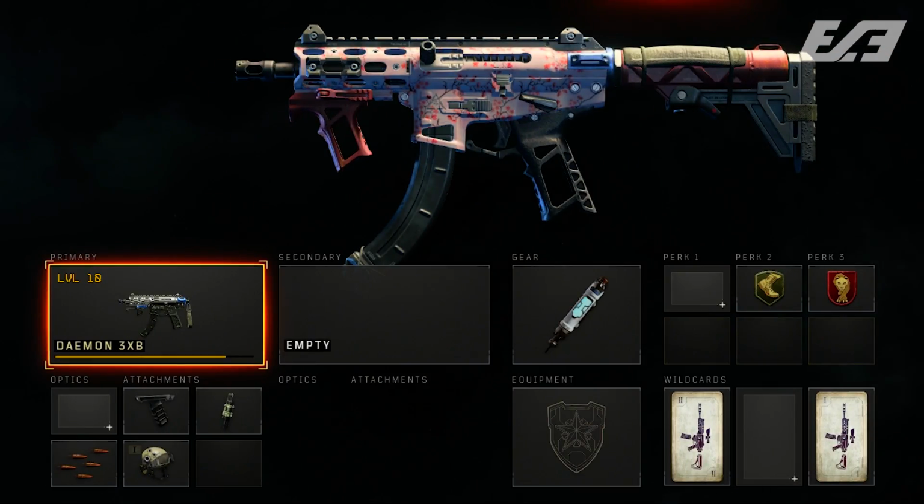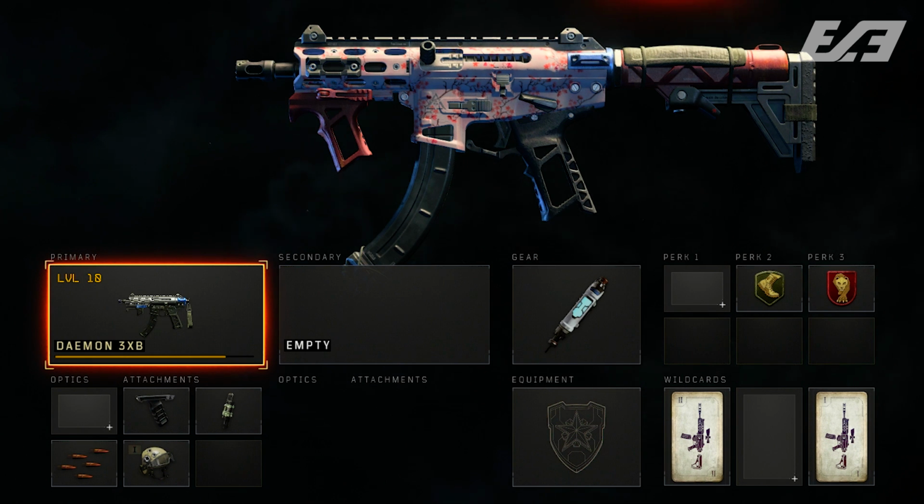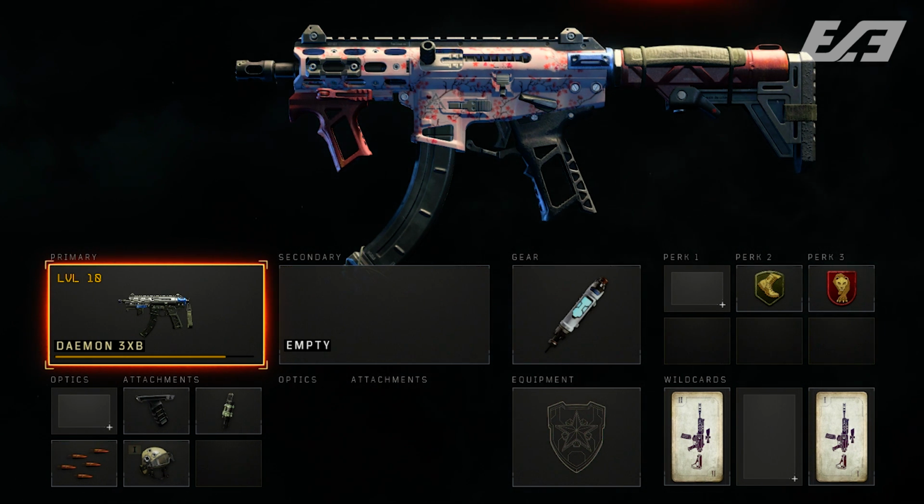For this, we end up running the attachments of the Grip, Fast Mags, High Caliber, and last but certainly not least, the Rapid Fire attachment, which kind of ices the cake here on this one. So for those guys that really just want to get into the action, really want to go close quarters, just all out, this is definitely a class setup for you.